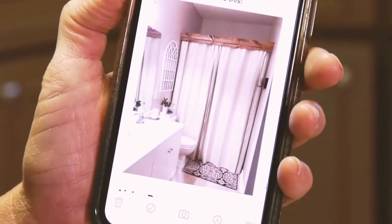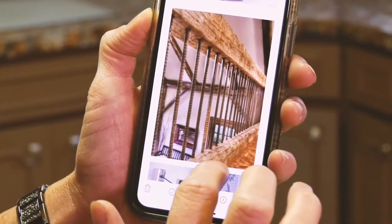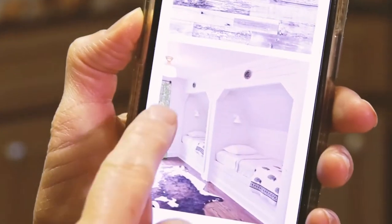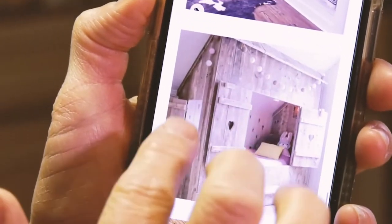So I started thinking about it and I saw this really cool bedroom idea a while back. I want to give it that farmhouse feel, which is super popular and trendy right now. Even something as simple as a piece of barn wood across the shower curtain rod gives it that rustic farmhouse feel. The upstairs is only about six feet tall, but there's a spot at the top of the stairs on either side of the window where I'm thinking I'll put some built-in beds with shiplap all around them — one on each side of the window. How cool is that?